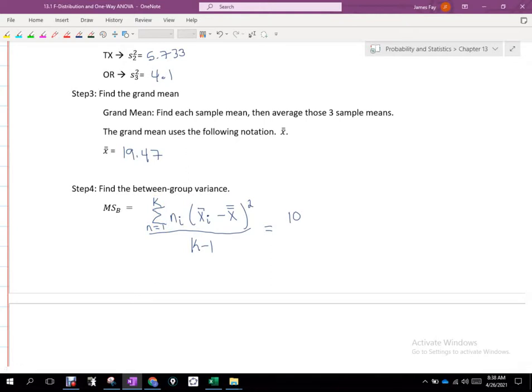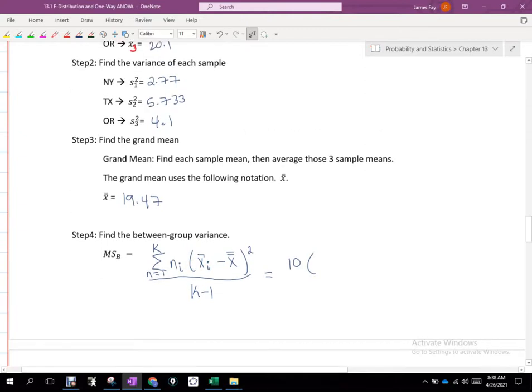Okay, so i is going to start at 1, so n sub 1, and then it'll go to 2, and then it'll go to 3 because we have 3 samples here. So we should have 3 numbers that we're going to be adding together here in a moment. We have the sample size of the ith sample, then we're going to multiply that by the sample mean of the ith sample.